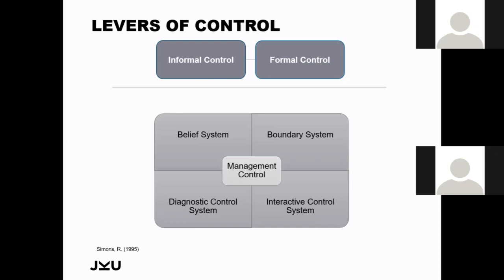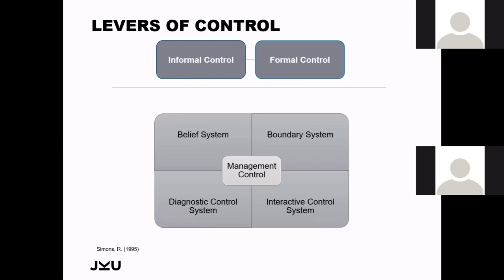Okay, so we have a boundary system in the sense of contingencies that we also are able to use as a control system, namely precisely in the aspect of what is tolerated, what is accepted in our company and what is not. This can be done formally, like in a code of conduct: you must be on time, and if you are 5 minutes late, then that is a boundary. You will be reprimanded, for example. Or it can be, and mostly also done informally, that we informally know our boundaries within our society, within our organization, within our department, within our team.